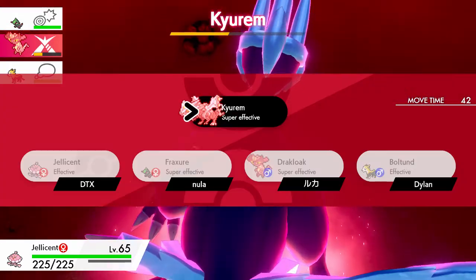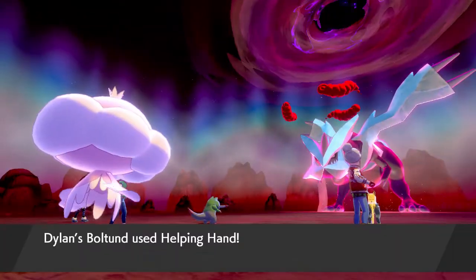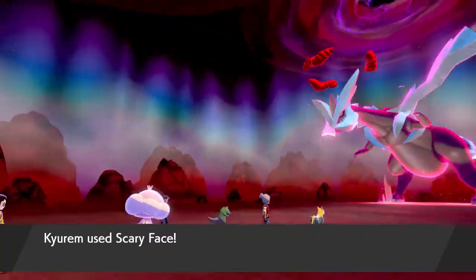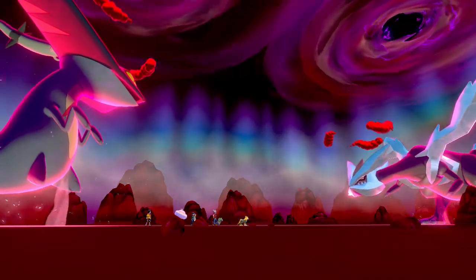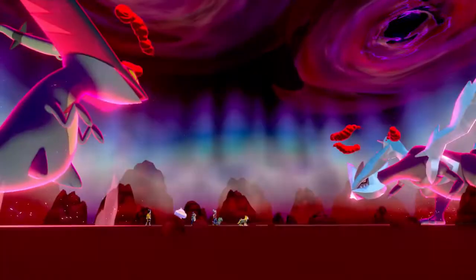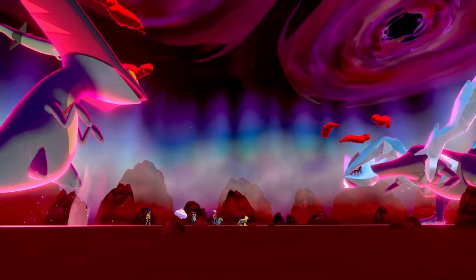I guess let's continue to just Dazzling Gleam chip at him, even though we're not doing much to help. Helping Hand. What the hell did that do? All he did was give you a scary face. That was a waste of a turn there, pal. Get trapped in the dragon blender. That's what that attack always looks like to me. It looks like a big old dragon blender.